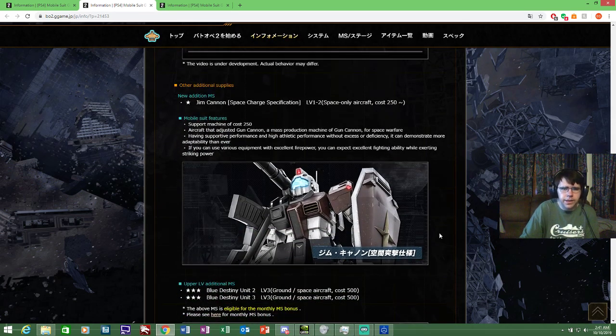But here's what I'm really excited about. We got another support that is a ghost suit here. It is the GM Cannon Space Charge specification. I don't know if that's Google translationism, or if it's just space type or something. But it is space only, 250 to 300 cost, similar to the Rabbit type or the Zaku cannon. So we get an extra gun here essentially. So we get the bazooka, as you can see right there.